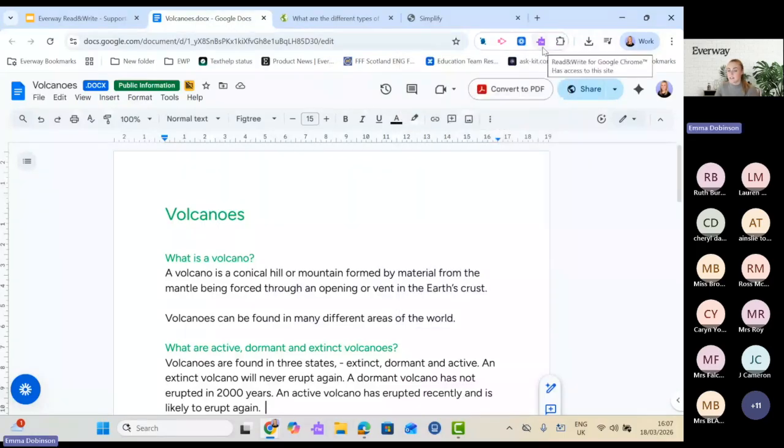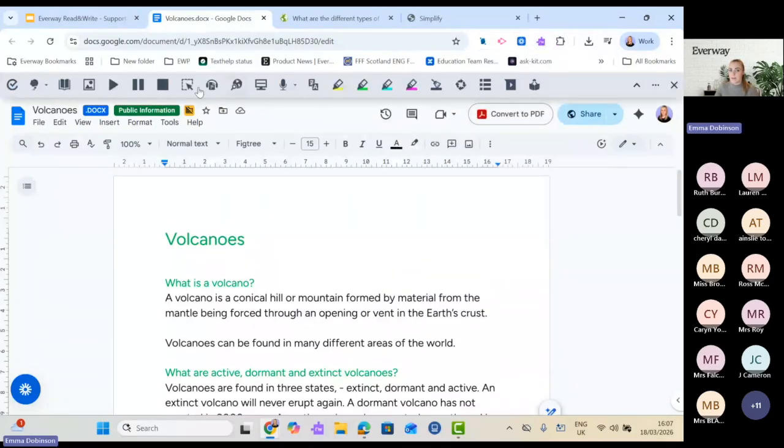So now that I've pinned it, I know what the icon looks like. I can tap on it and you'll get your toolbar there. I do find in Chromebooks sometimes you do get a tab that drops down with the Read&Write icon, which is extra helpful for pupils. So if you do, they're just tapping on that and that's even easier for them. But we've got our Google Chrome toolbar here. So if you have attended the other sessions, you will have seen the Windows desktop toolbar, which appears right along the top of the screen and does visually look a bit different. However, it's got a lot of the same tools built within it. It just looks slightly different on Google Chrome.